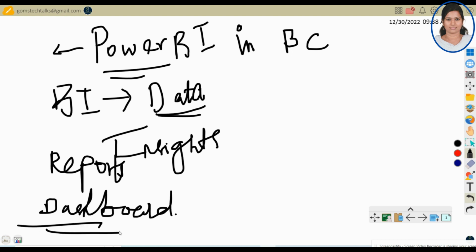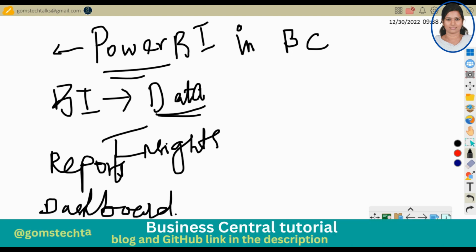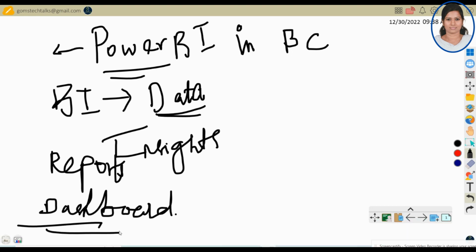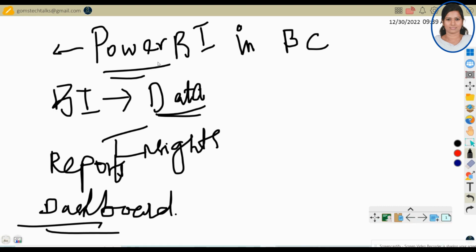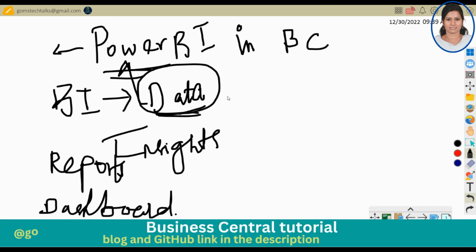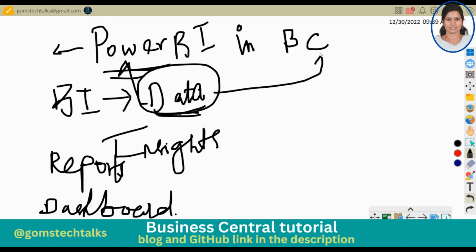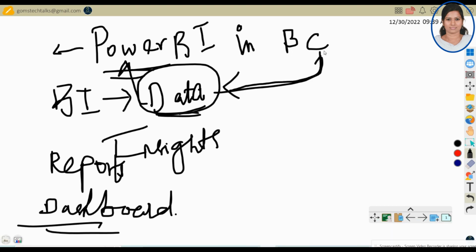I'll be giving you the complete tutorial for Power BI, right from the basics to the advanced, probably within the next 10 to 15 days. But anyhow, just understand what Power BI is. In order to use Power BI with BC, you have to install Power BI on your desktop, because we have to create some charts or some type of visualization in Power BI. As I told you, you need the data to be imported into Power BI. So what type of data are we going to import? We are going to import the data from Business Central.